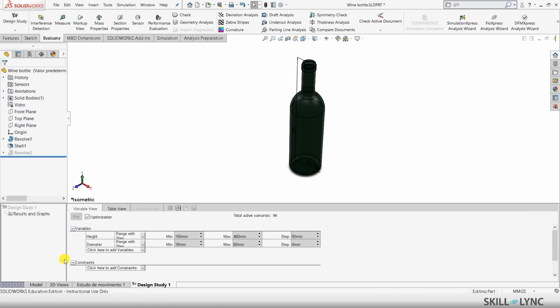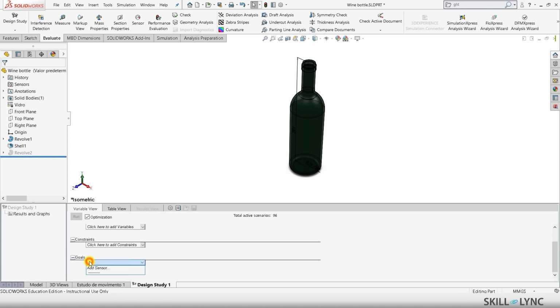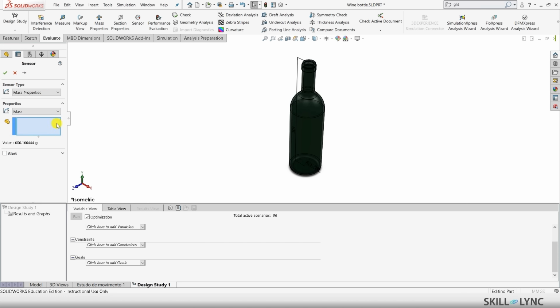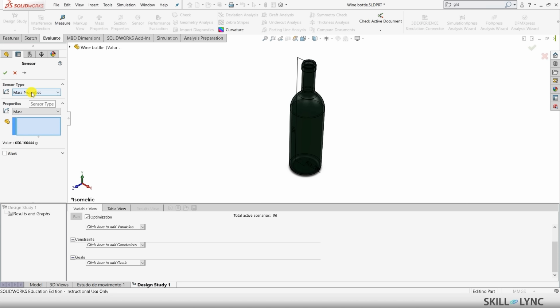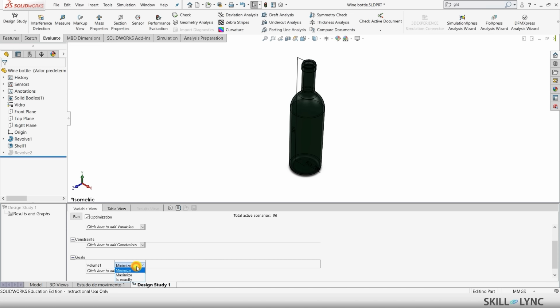Okay, we have that step here, and we're not giving any constraints. And our goal is to increase its volume. So here our volume is 246.64. That means it is somewhere around 250 milliliters. It's not to minimize, it's to exactly make it 350 ml, just like in the example.